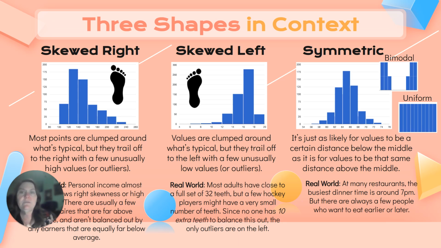Okay? Skewed to the right is where most of the data is on the left, and then there's just something pulling it to the right, skewing it to the right. And most kids think skewed right means most of the data is on the right. And we get that in coaching when we're training too. A lot of teachers think skewed right that same way. Skewed right means that there's a tail on the right.